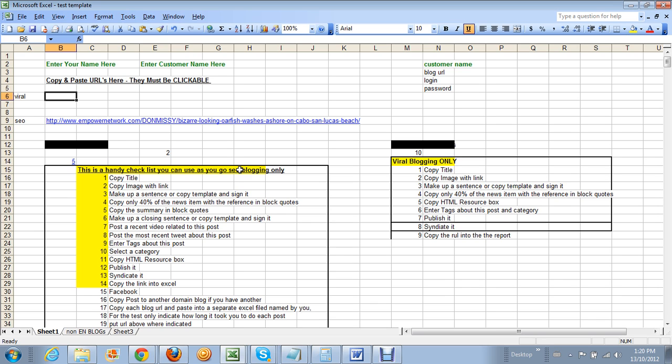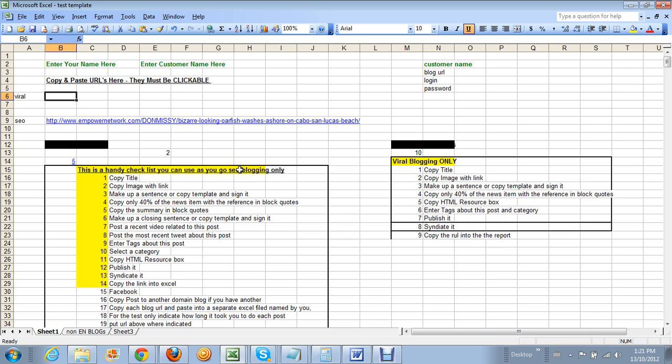Okay, so if you get an email from us and you made a mistake, you're going to be given an opportunity to fix it and then do the test again, and then you can continue working for us. You will be paid for this blogging as long as you followed all of these steps. All of the payment details are going to be sent to you in the second email. After you're done this test today, you're going to get another email with a real customer's name, and you're going to go into his or her blog and do the blogging for us. And you're going to be paid for that.